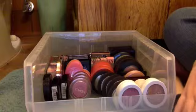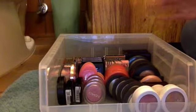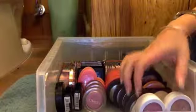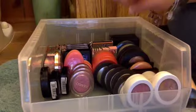It's so weird. It's like the one product where I can use one blush every single day and I'll be fine with it. But I just want to give you an overview of what the storage looks like. It looks all nice and pretty right now, but it does get pretty messy usually. So in the front here is where I'm keeping ColourPop highlighters. I have 4 of them.